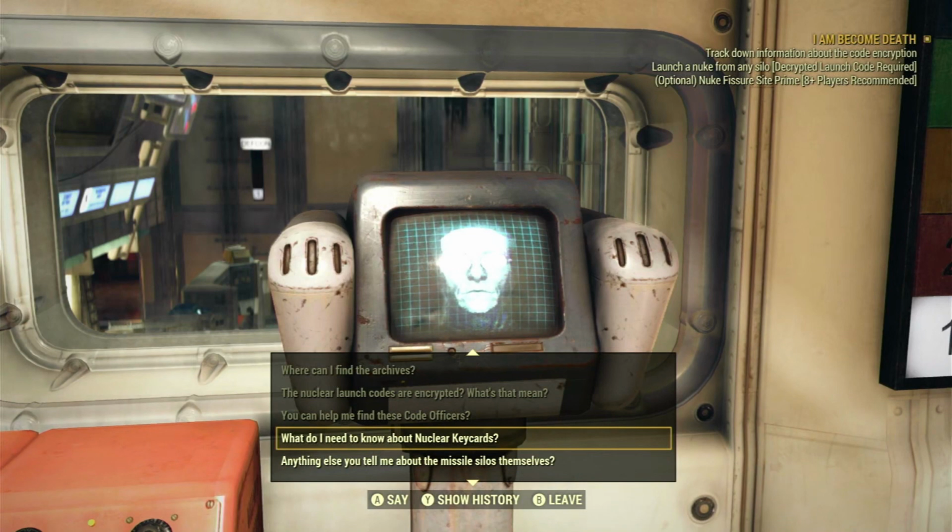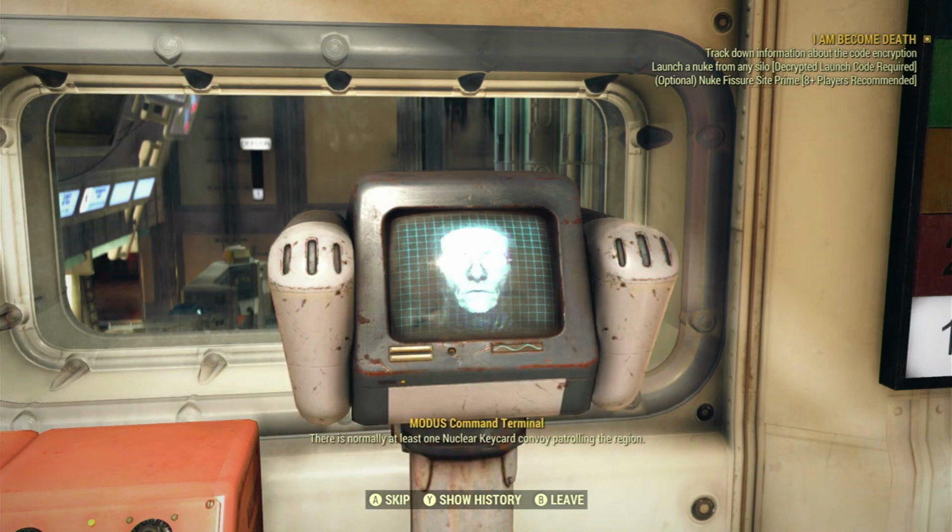So what do I need to know about nuclear key cards? There is normally at least one nuclear keycard convoy patrolling the region. We can point you in its direction via our surveillance systems, but we would recommend bringing along heavy armaments should you decide to engage it. You can visit any of our surveillance system terminals to begin the process.